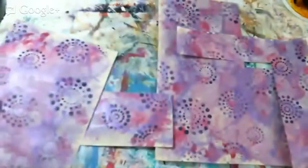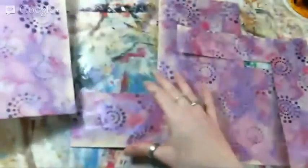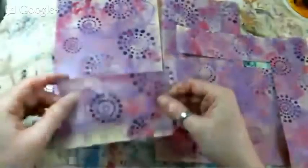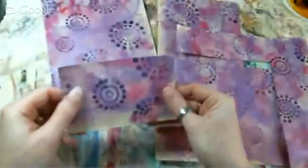All right, so now I need to come up with a cheesy Valentine saying, because the Valentine swap that I'm in is a cheesy Valentine card. So I need to think of a good little saying to go on my little Valentine here. And it's still wet. I can feel the paper is just... You know how the paper feels cold and saturated when it's too wet? It's like that. But it's okay for now.